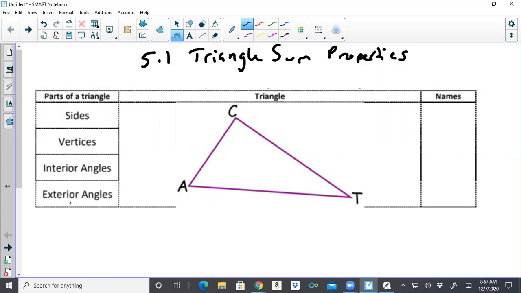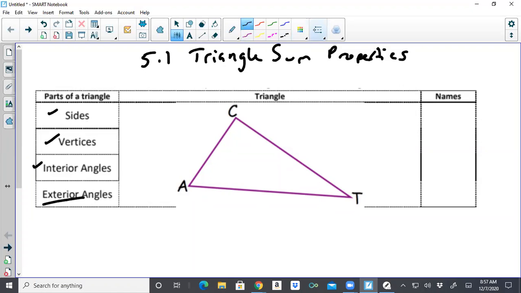Now, a lot of those things you should be able to just kind of figure out. I think you would be able to understand what sides are, what vertices are, and what interior angles are just based on what we look at. Now, I think a lot of you will be able to say, well, exterior angles, that means outside, because of what we talked about earlier in the chapter. But just knowing the name of exterior angles sometimes isn't enough, and sometimes that makes it kind of tricky.